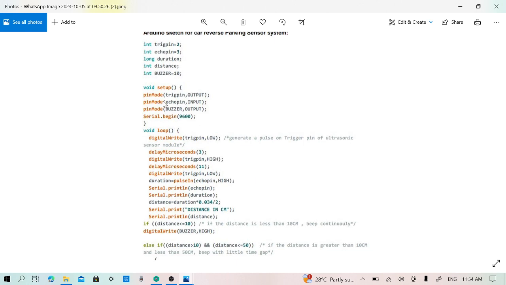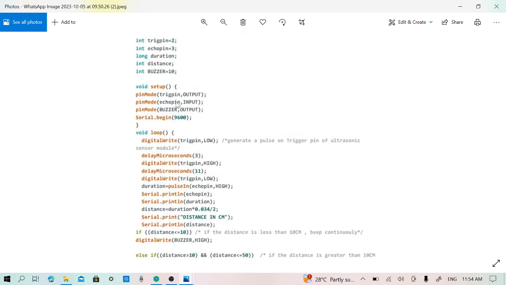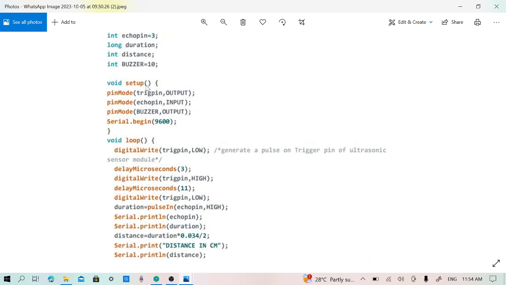Now we are going to the setup part of the program. Setup runs only one time. What it does is declare all the inputs and outputs. That means it is going to initialize the input and output pins.